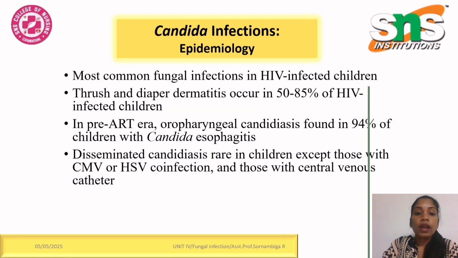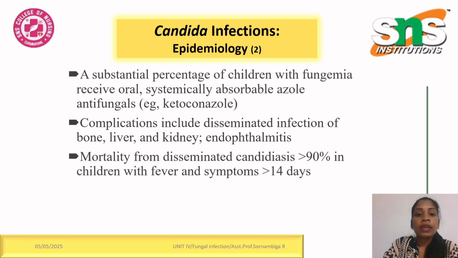Moving on to candidiasis. Now, let's shift the focus to Candida infection. Candida albicans is part of the normal flora but can turn pathogenic under certain conditions like prolonged antibiotic use, diabetes, ICU admissions or use of catheters. It is one of the more common causes of hospital-acquired fungal infection.